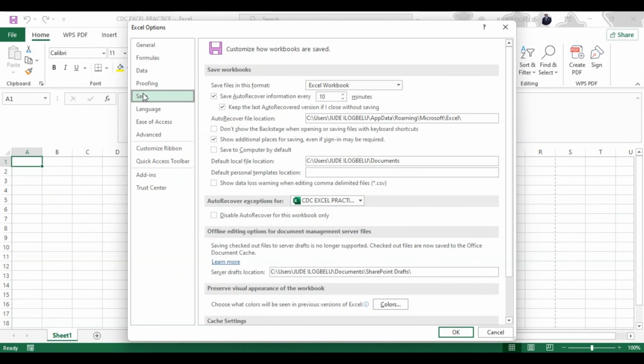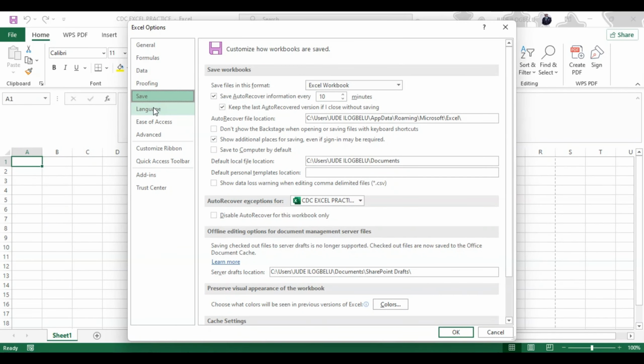How your work is saved is defined here, amongst others. You see it is saved every 10 minutes. If you don't like it there, you can even change it to saving your work after every 3 minutes. So if you have worked up to 10 minutes, for instance, the last 10 minutes of your work is saved. And if any work is done that's not up to 10 minutes and something happens, that work is lost. This is what it is simply telling you, amongst others.